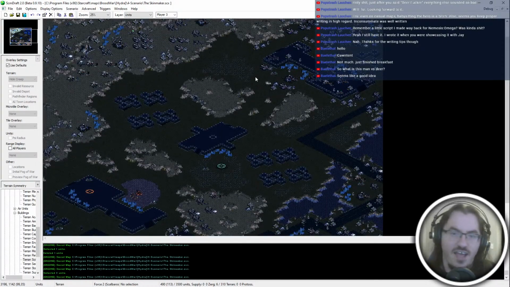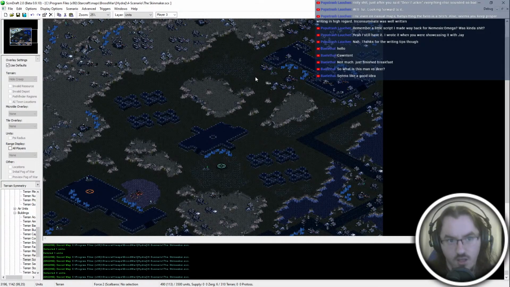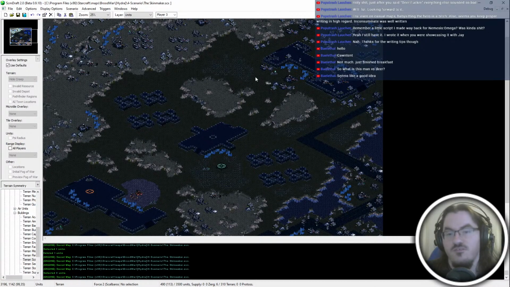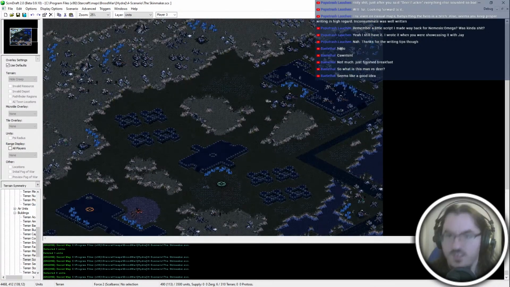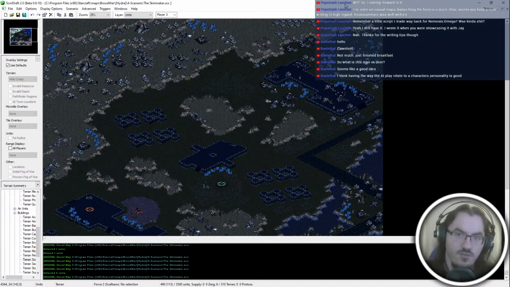So I would hack out parts of the skeleton I'm not going to use. Then I would add base layouts and manually set up expansions so that they go in a specific order, or have a series of priorities. They'll prioritize their natural, then their third, and after that they go into freeform.